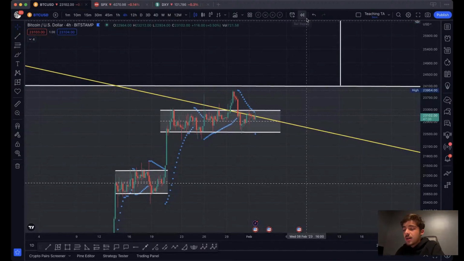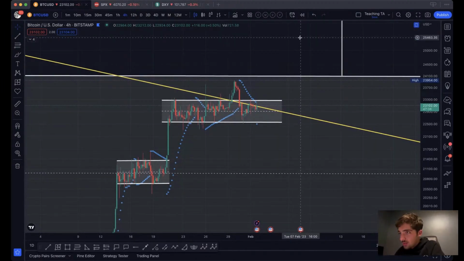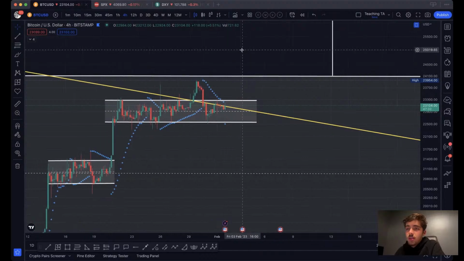And if we even pass $24,000, then you could be looking at around a $27,600 Bitcoin, which is crazy. But again, I personally don't like to trade news. I'm not opening any positions right now because it's just too simply risky for me.